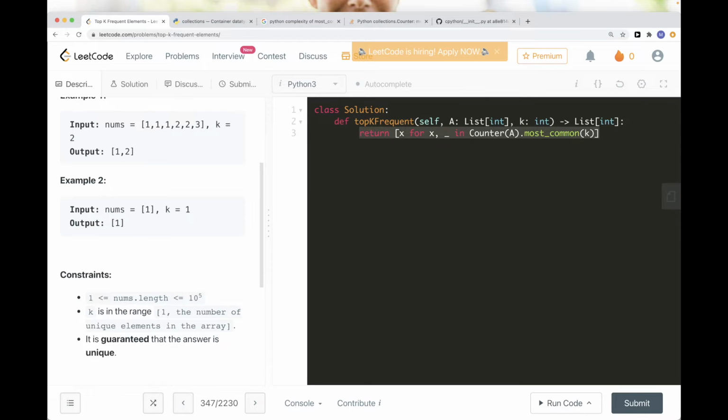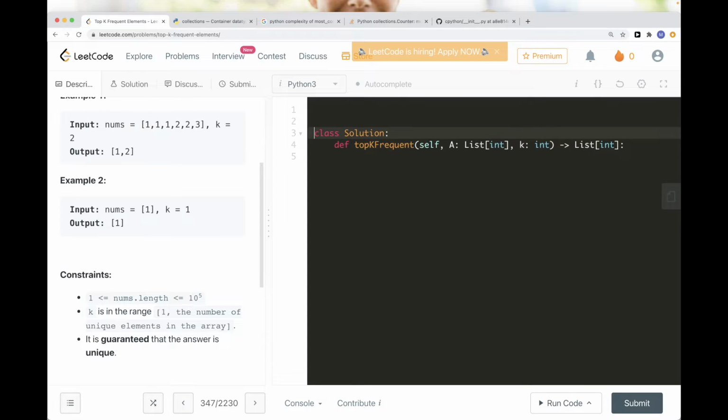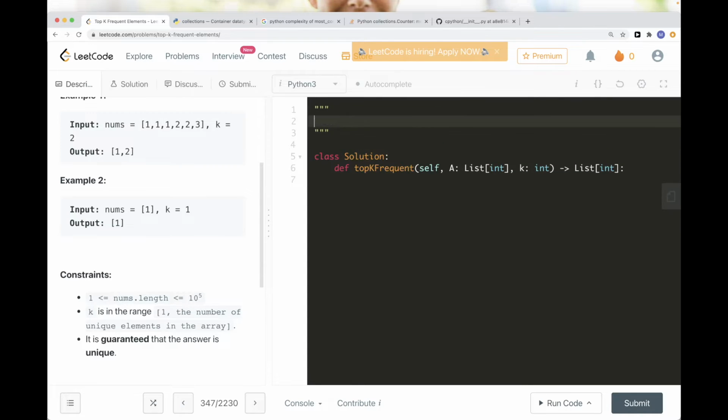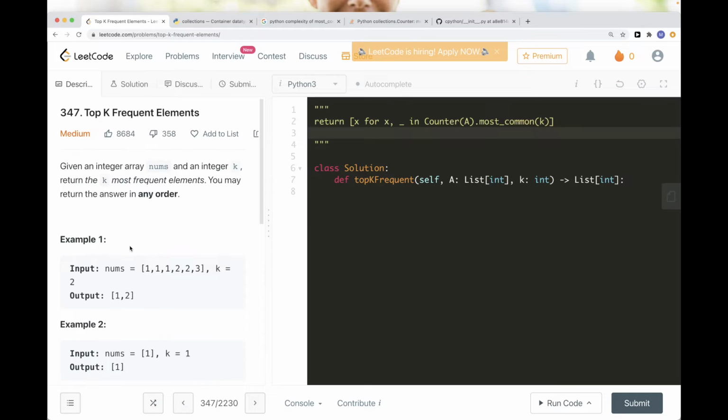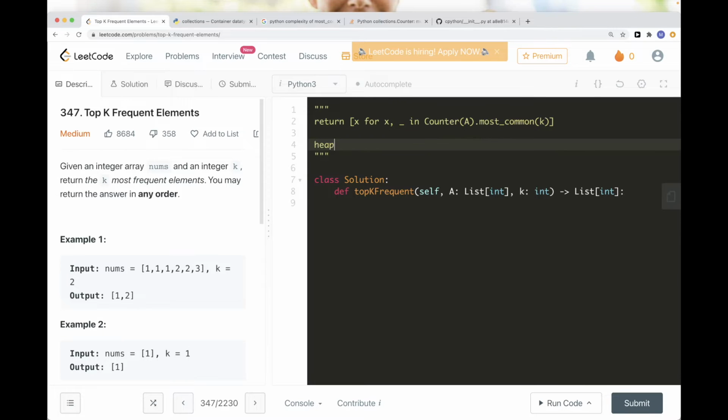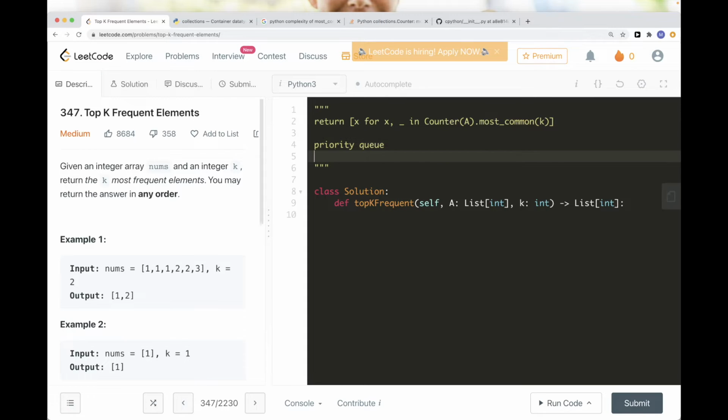Okay, I wonder though if there is a different way we can solve it. Let's think about it. We can actually just use a heap priority queue ourselves, a heapq, and push a tuple in, and the tuple would be value and occurrences.